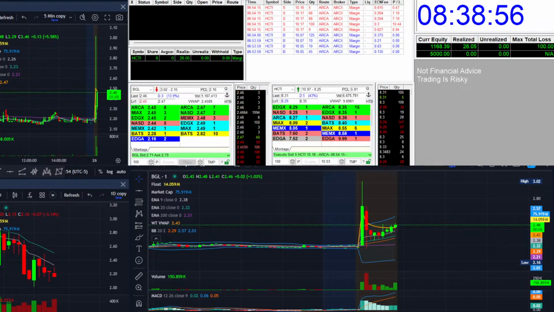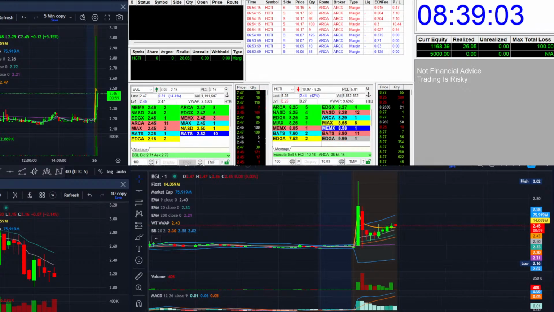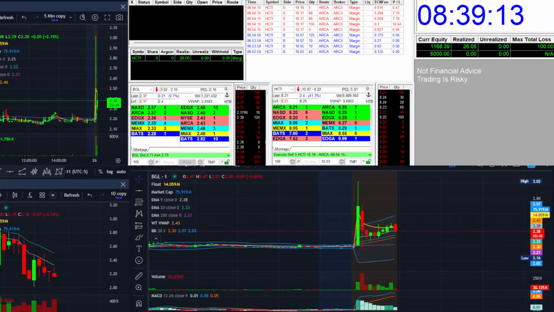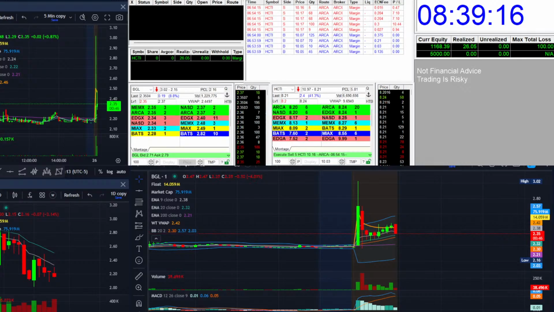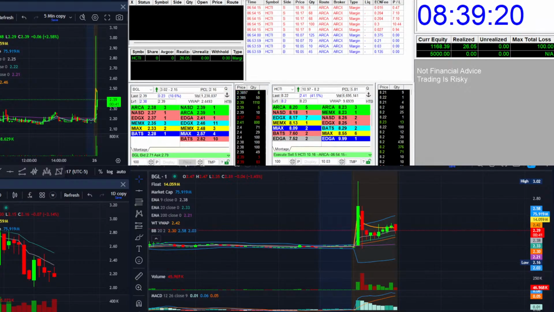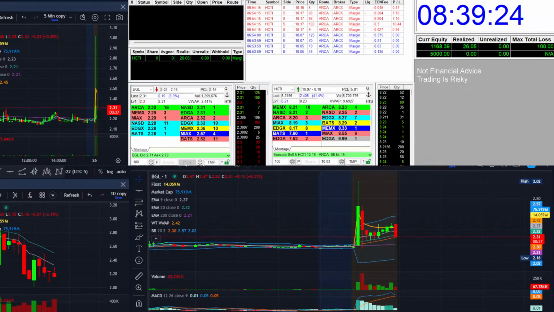And it doesn't move at all. Then you would get out of the position because it looks like it was going to break and it didn't. Inching higher, and there it goes. There it just drops. So yeah, I would say you can predict the market pretty well if you have a good mindset.